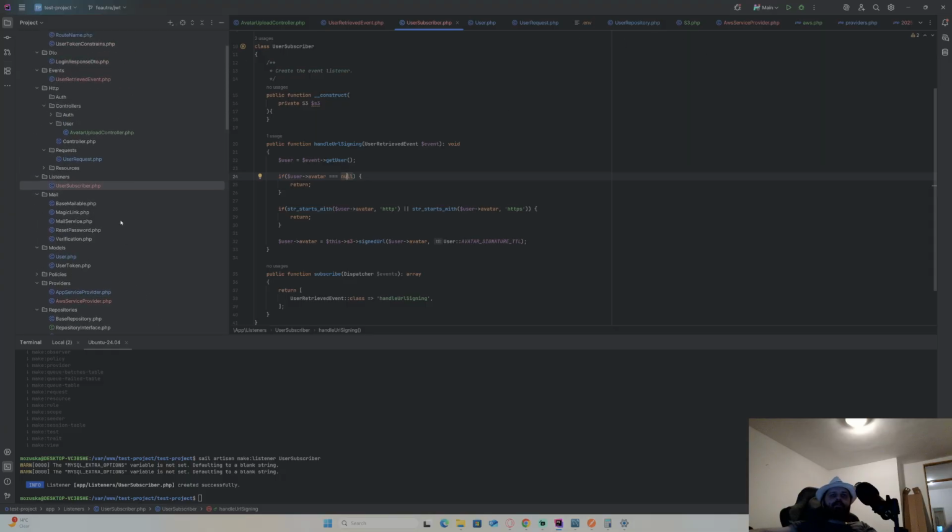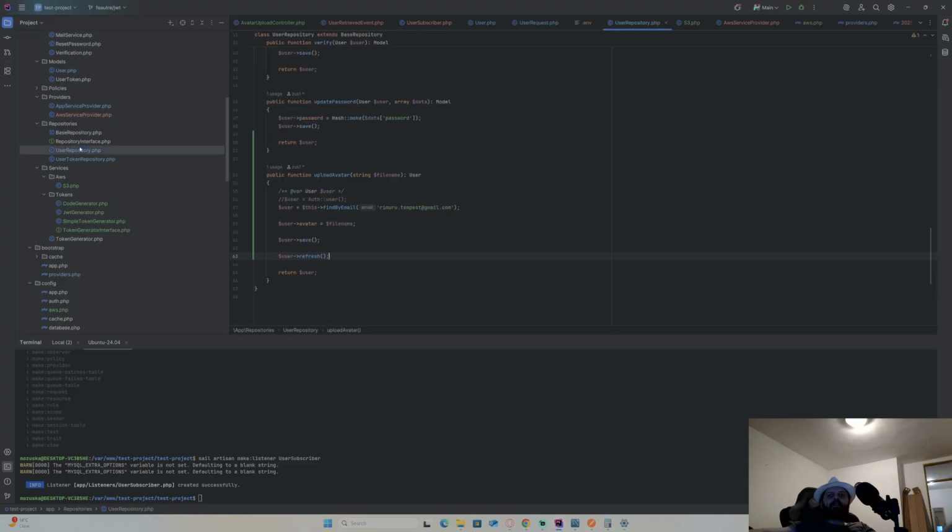Okay, I'll just go back to my user repository quickly, and I'm going to remove this refresh. I have my user, I have avatar, and I have save. At this point, the user should be saved to the database, and obviously retrieve is also called.